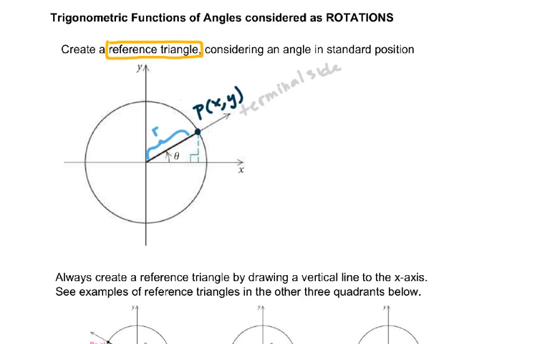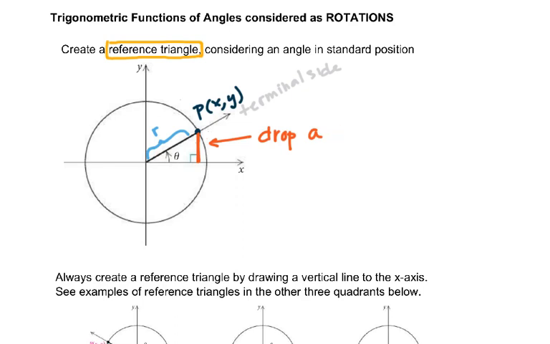What you want to notice is there has been a vertical line dropped down. Okay, so from that point on the terminal side at a specified radius extended out on that terminal side, we're going to drop a vertical line. And this is going to let us create a reference triangle.